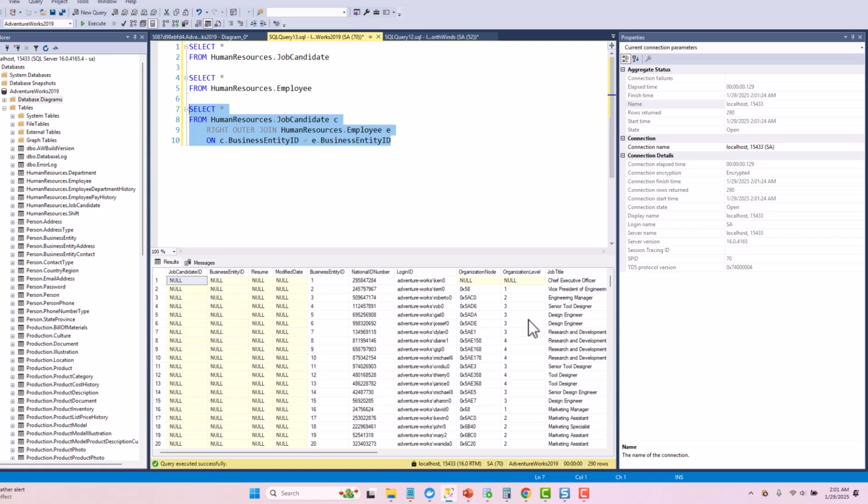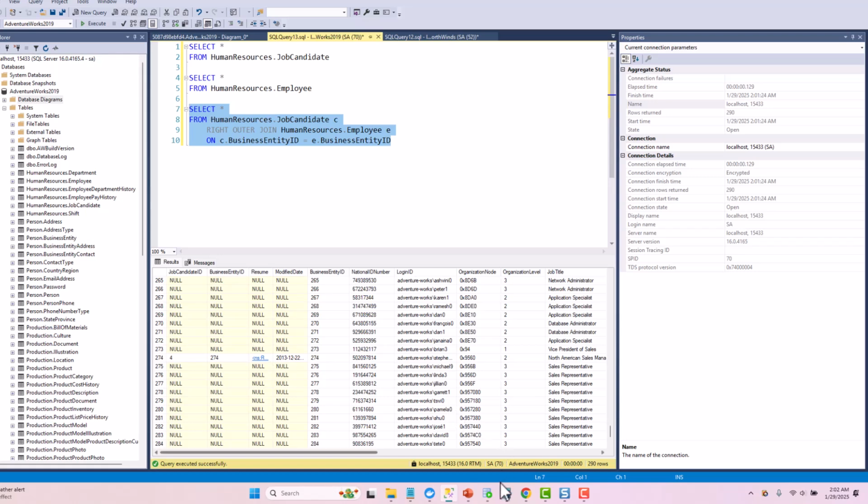And if I look, most of the first initial set have nothing as far as the information that's being returned from the job candidate. We only have 2 rows that match, so we may have to scroll for a while until we see populated data in the job candidate. There we have one of them. So there's another one in here somewhere. If we continue to scroll down, there's the second one. So those are the only 2 in the job candidate table that actually match the information in the employee table. So that data is filled in. Everything else is null for those rows, but we get everything from that employee table being returned to us in that result set.